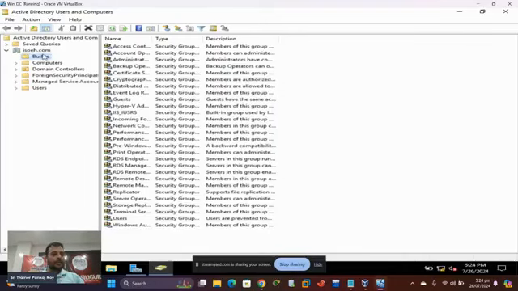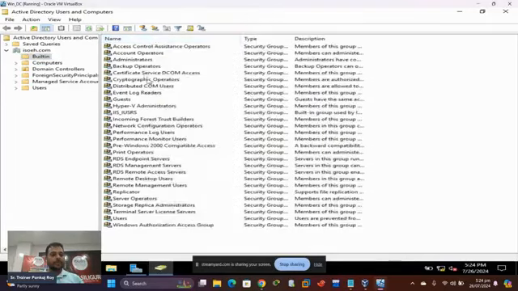Look at that. This is my domain name, isoeH.com, and these are the built-in default directories and default groups. The two-person symbol is a default group.